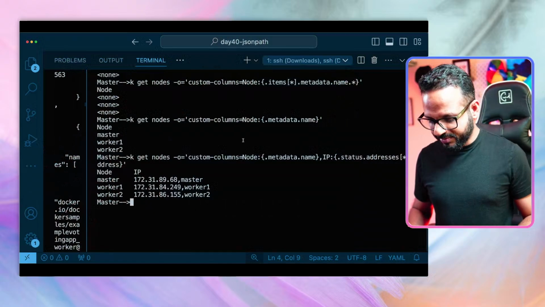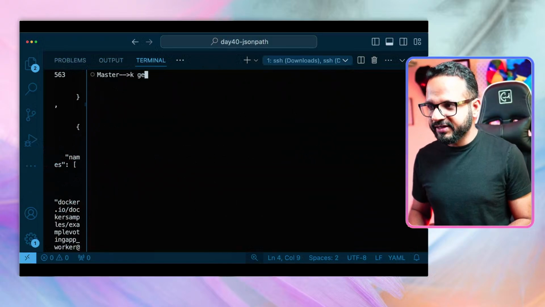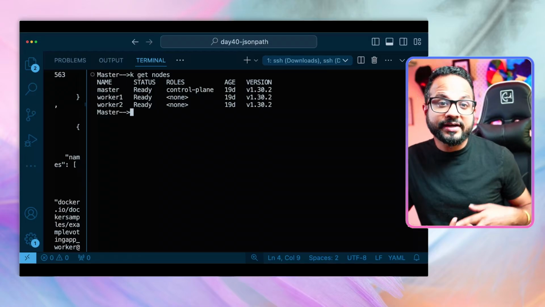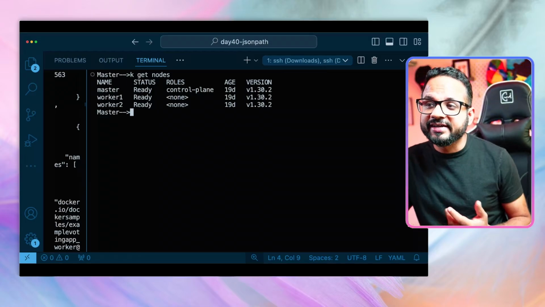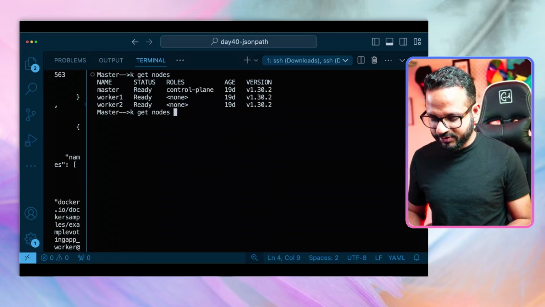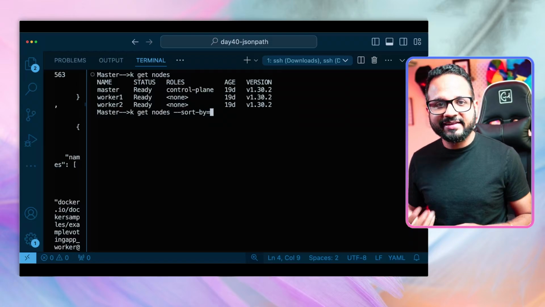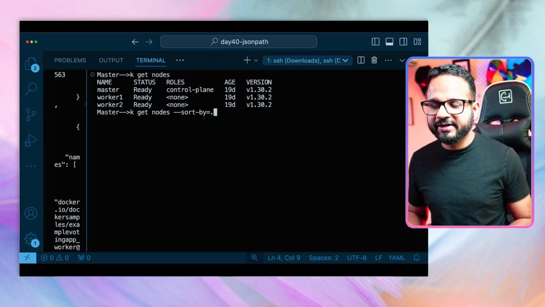Okay, and there is one more thing that I forgot. So let me go back quickly. I just remembered it. So let's say if you are doing k get nodes, okay, and you have to sort the output based on certain conditions, right? So what you can do is you can add hyphen hyphen sort by, and then again the field, like let's say you have to sort it with the metadata.